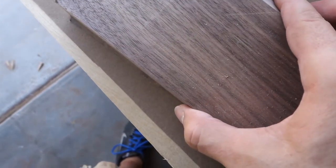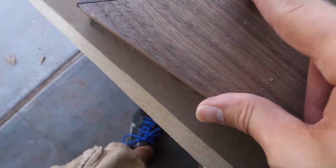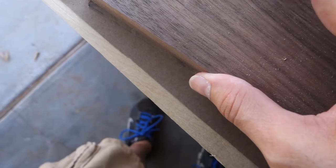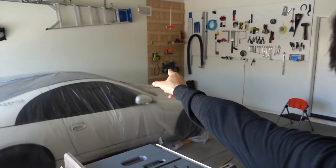So much cleaner. Far cleaner. This is going to require far less prep work. So much less prep work. Look at that, that's nearly perfect 45. I just got that circular saw going over there. I'll probably get rid of the other one.